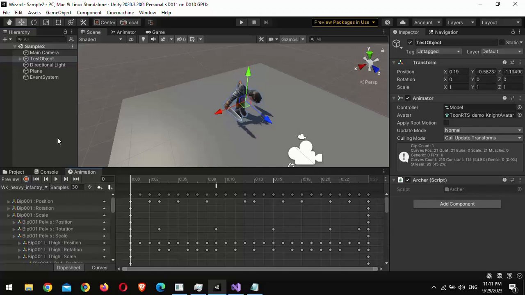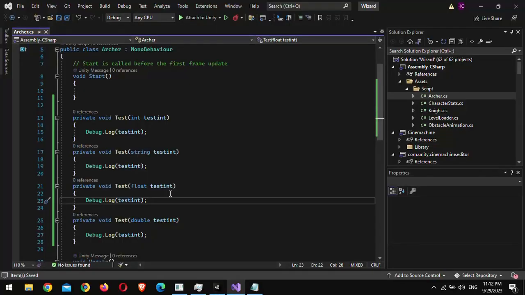Now, our animation event doesn't necessarily call only a simple function; we can also add parameters to that function. As you can see now, I have multiple functions: one with an integer, the second a string, the third a float, the fourth a double. Now here, we might have a problem. Even though this works perfectly, since each takes different parameters, our animation event does not detect them properly. Allow me to show you.